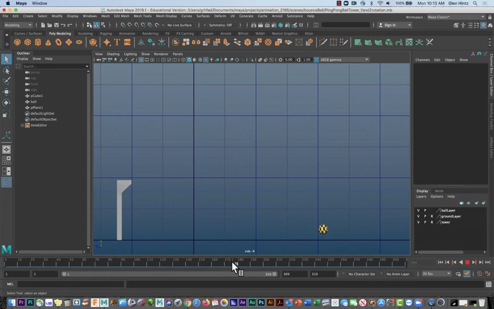Second problem is watch as it gets down to the end here. It kind of spins real fast and then slows down. So it's got too much rotation for the little bit of distance that it's changing. All that rotation with that short amount of time has to happen quickly, so it looks like all of a sudden the ball. And then here, the ball isn't rotating at all. And now it starts to rotate, and then all of a sudden it really rotates fast, although it's not moving very much. And then it gets to a better pace.